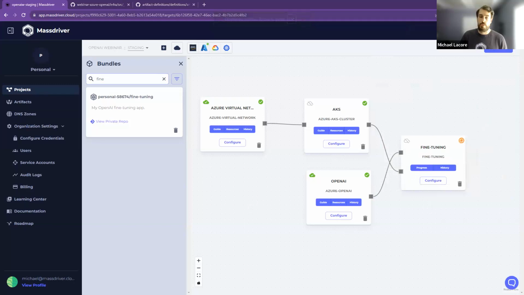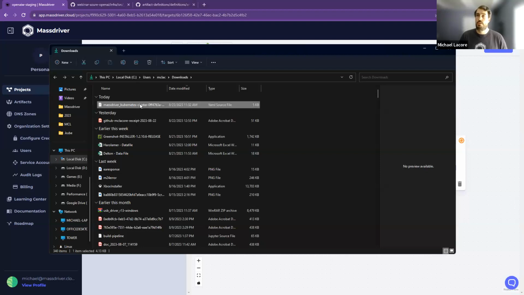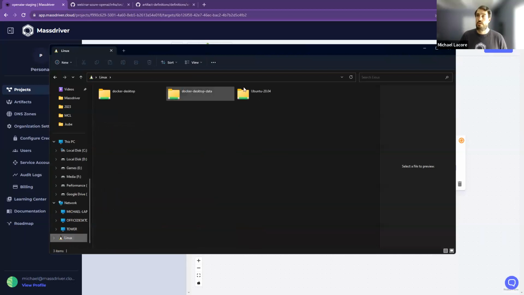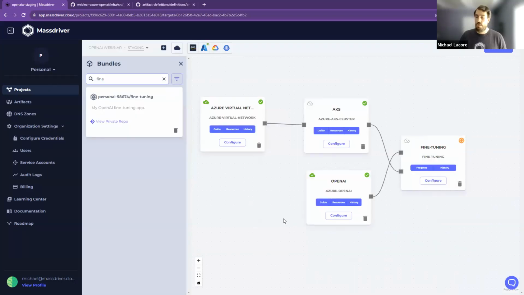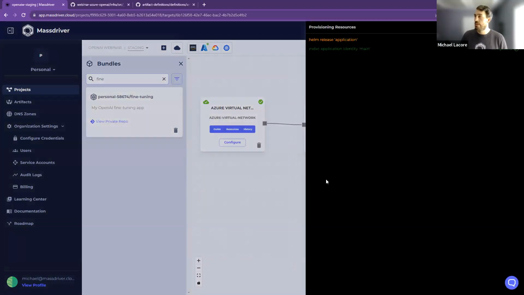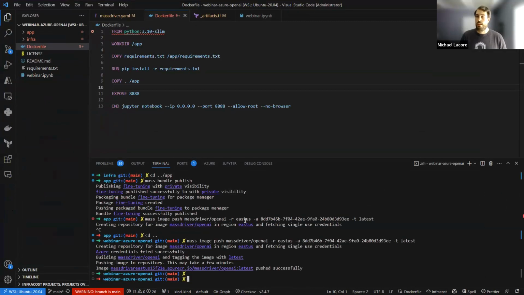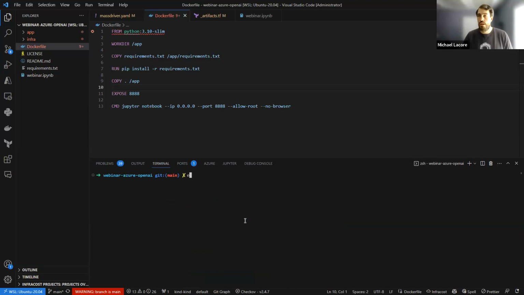And then I'm going to go ahead and rename my file here. I can show you my window. We're going to rename my file to webinar-OpenAI. And then we're going to cut it and add it to WSL. Perfect. Okay. So now that our kube config is in there and our application is still deploying, I'll go ahead and open up VS Code in the terminal. And we're going to export KUBECONFIG equals the path to webinar-OpenAI.